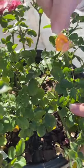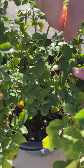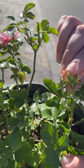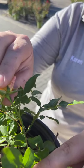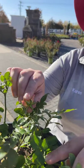And you can see this is the petal. This is the part that we always pay attention to. But this is not where the business happens, okay? All of the exciting stuff is actually happening in that little green ovary right underneath the petals. And if this is pollinated and it becomes fruitful, then this little guy will swell. The petals will drop off and it'll become what we call a rose hip. And that is the fruit of the rose.